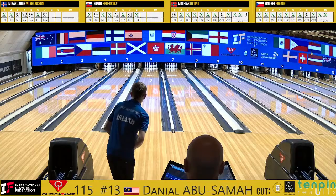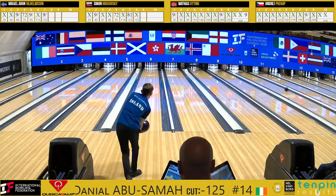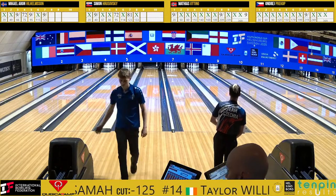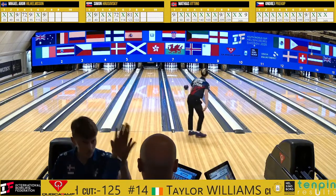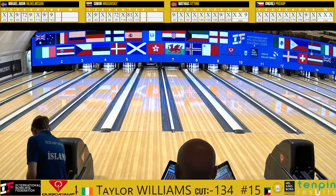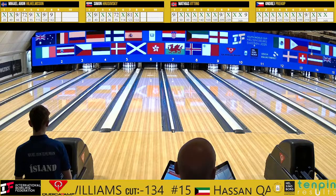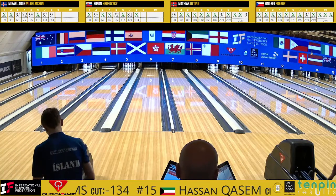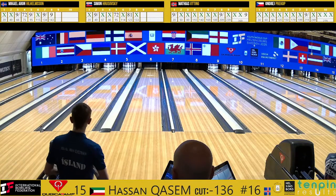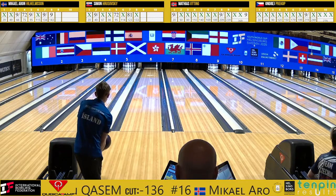So 240 for Robin, so he's going to remain there. Did we see Lucas making a big split, but still remaining ahead? Just going to tighten up things a little bit. Robin's going to get closer to Finland. Nicholas had a couple of open frames, but now he's working on a 3-bagger, and on his way he can fix that to 230 something. 234 would be a good game, so he would remain up there as well. He can also still win, so that one is quite huge. And he actually wants to win because he's facing Blake, who is standing right below him on the cut.